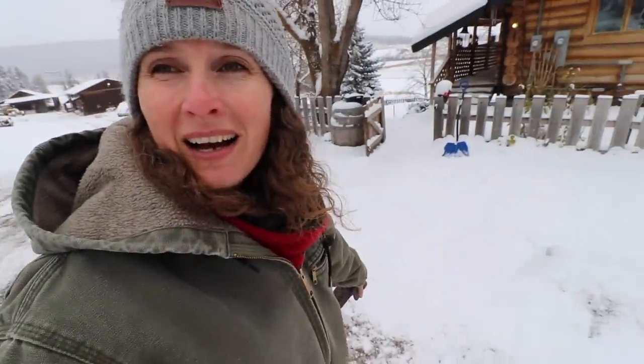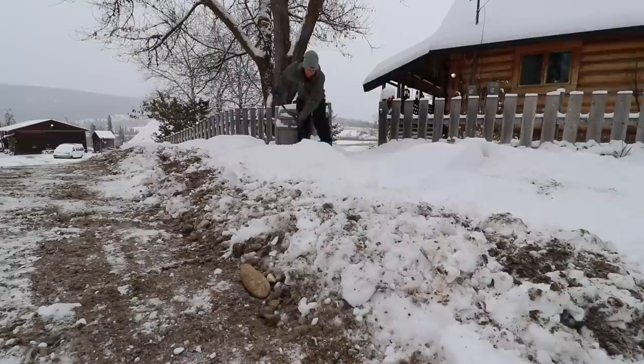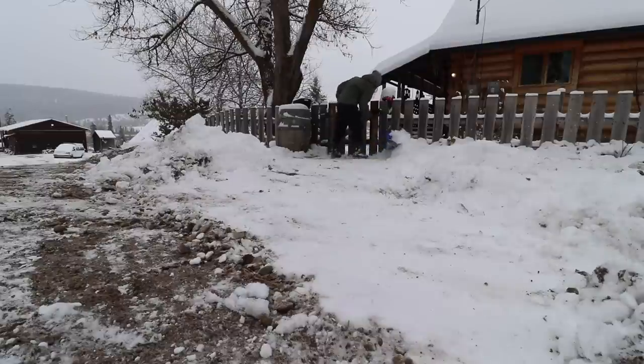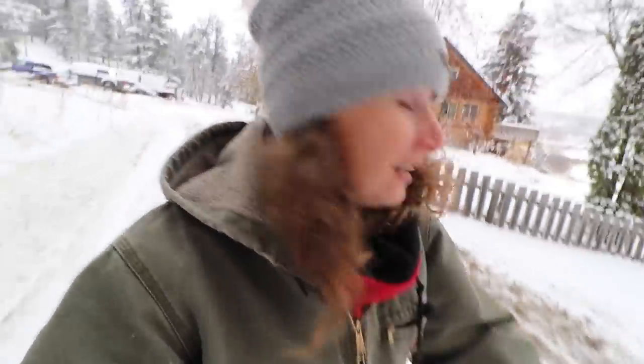Dan has already been down the driveway with the plow, so we'll wait till he comes back up and jump in with him. In the meantime, I am going to get this all shoveled. I just checked the temperature and it's minus 10 degrees Celsius, which is around 18 degrees Fahrenheit. It's tempting to leave shoveling until it's actually stopped snowing, but the risk is it just becomes too much to deal with. The nice thing about this snow is that it's nice and light and fluffy, not too wet. I have such a hard time getting enough exercise in the wintertime, so I really try to take advantage of being able to get outside — even just a brisk walk or some shoveling to get my heart beating a little bit.